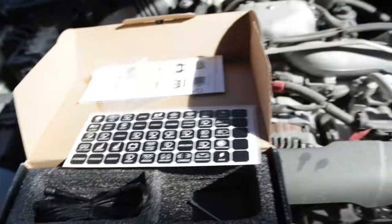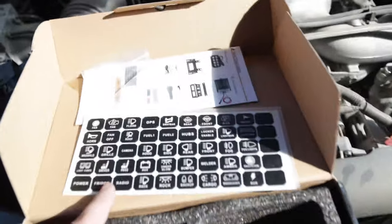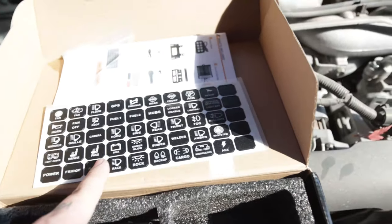working on our wiring. So the switch panel comes with everything you need. Here's our button labels. So when we decide what we wanna run, we should have a label for it.